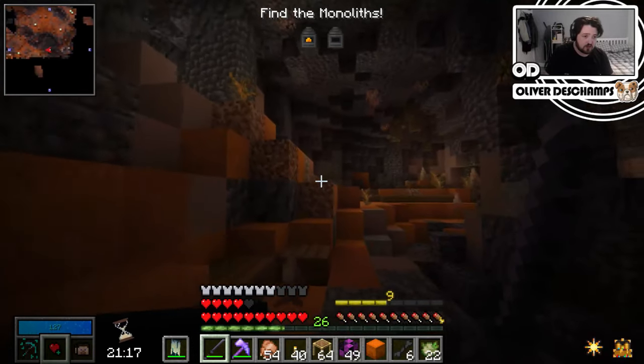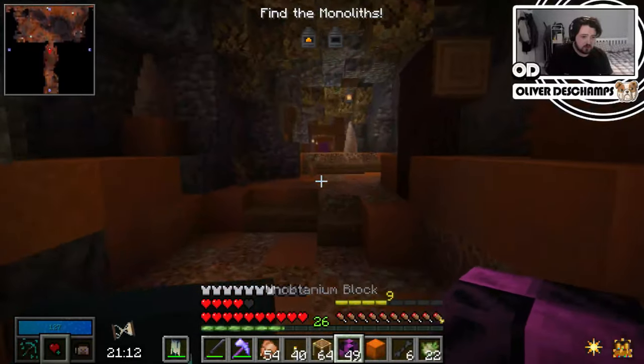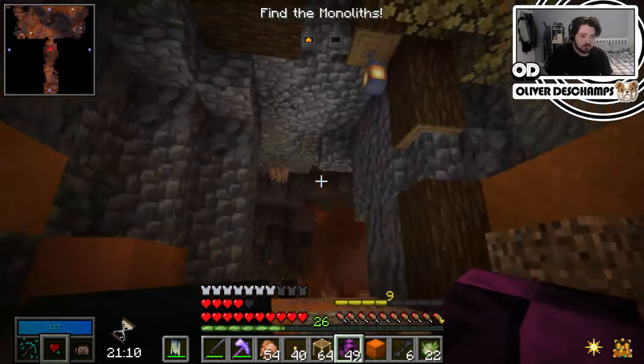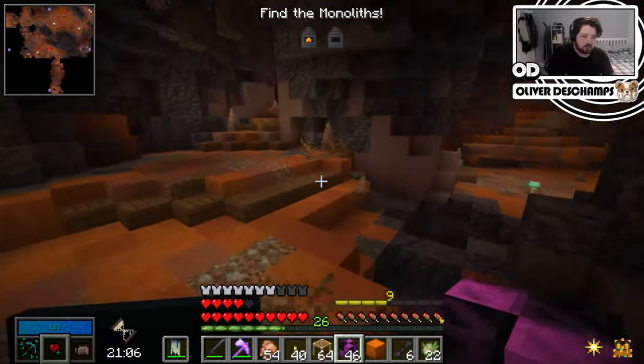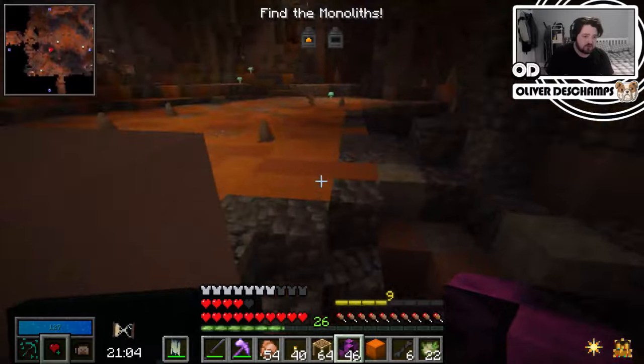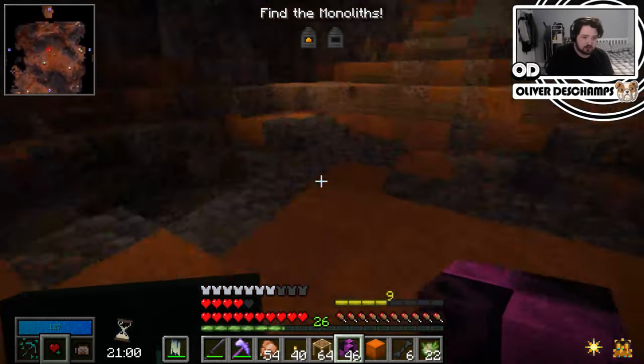Oh, we didn't mark our way in either. Let's just try and quickly... Yeah, it's this way. Yeah, cool. I think we're pretty bad at remembering the first one, but once we've done the first one, we get into our swing. Let's just run across.